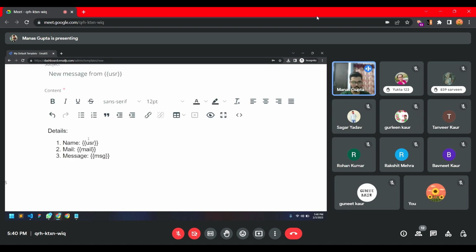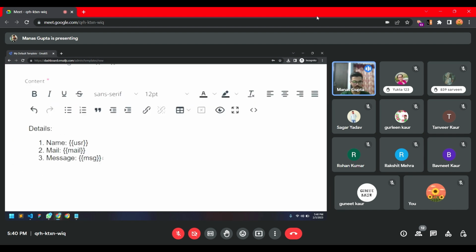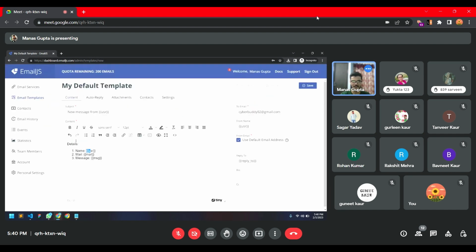Okay, we needed to make sure कि यहाँ पे वही ID वाले variables हमने use किए. The variable syntax was double brackets like this, and we can also style this. You can see that यहाँ पे styling के भी कुछ options हैं हमारे पास. We can do that, right? थोड़ा सा ज़्यादा बड़ा हो गया. Let's keep it retained. Okay, we can bold it. Control plus B is the shortcut key for bold. We can bold these details as well. तो थोड़ा अच्छा visible होगा हमारे email address पे, right?